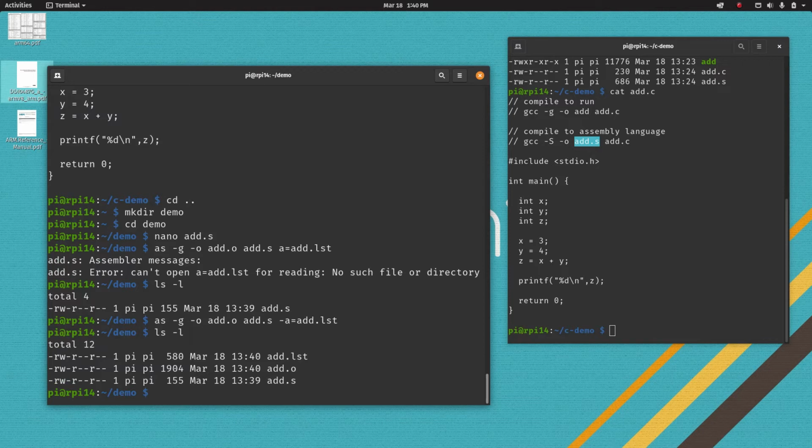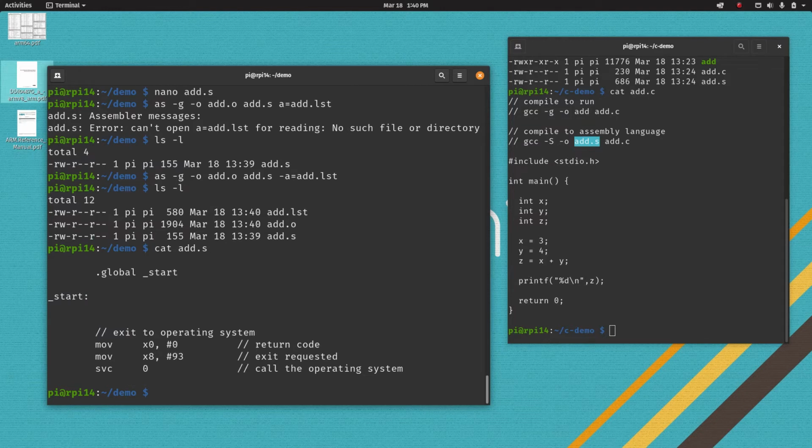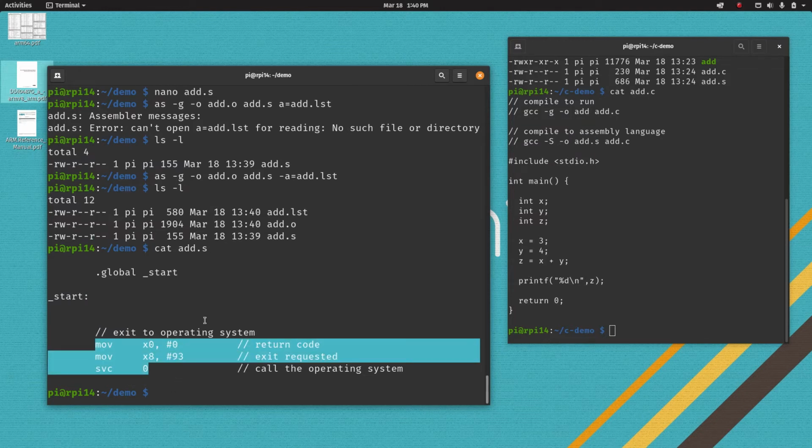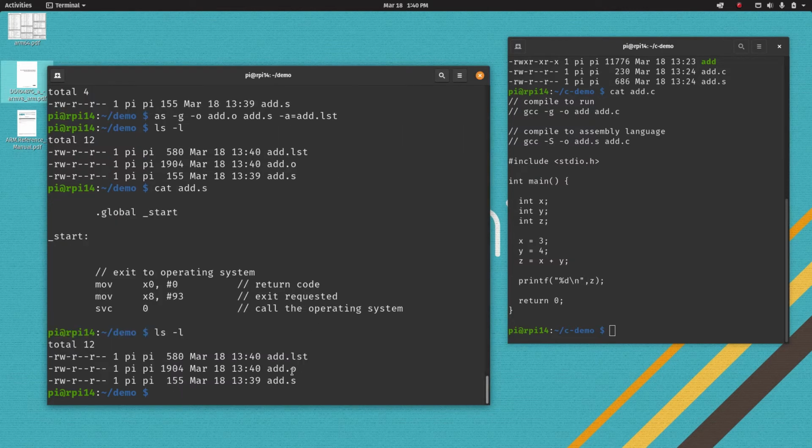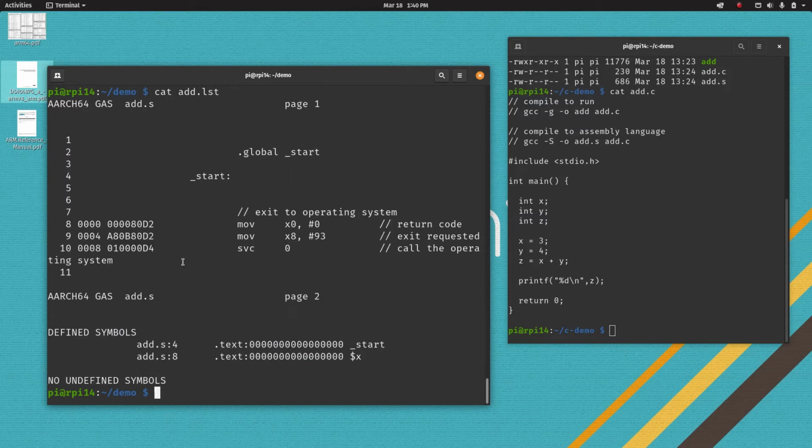So now that has made from my source code file, which is add.s, which is just the exit to the operating system command, this one we're going to use later in a minute, but this is now my listing file of what I just made. So I should be able to see some assembly language instructions in here, and here they are. They're the 32-bit format like we looked at, where it shows how it constructs those commands based upon the instruction that you want to do and the operands that you're passing into it.